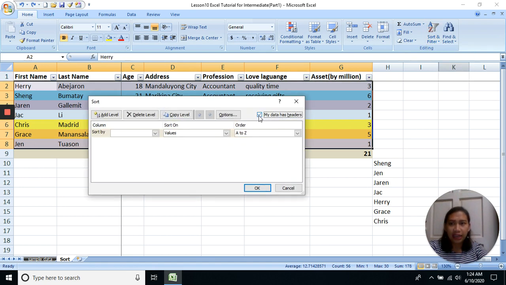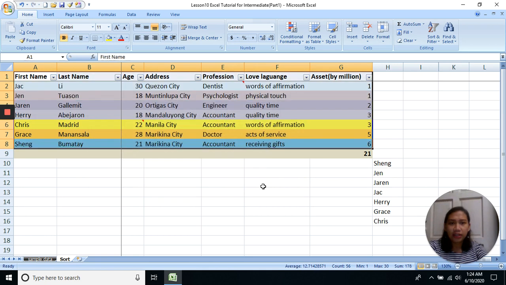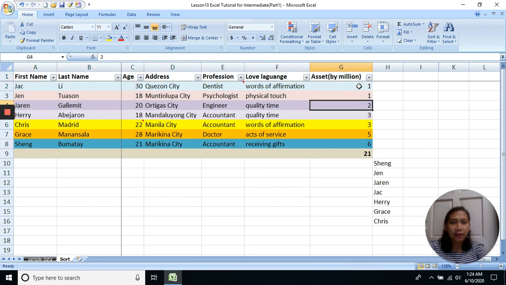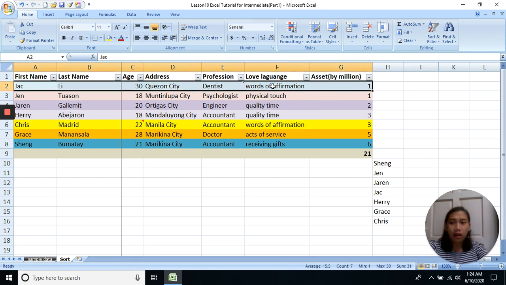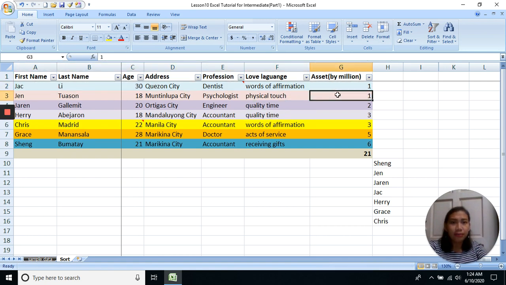Because if the sort included the header, it would be sorted along with the names. For example, by profession. Let's try to sort this one by asset, smallest to largest. There. You will notice that it is sorted and the whole row comes with it.